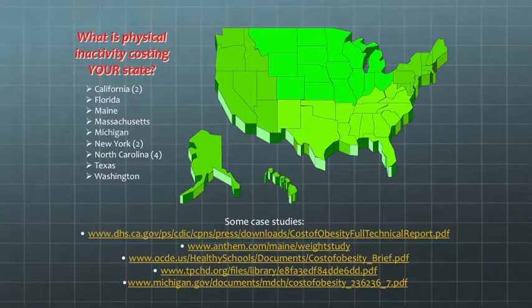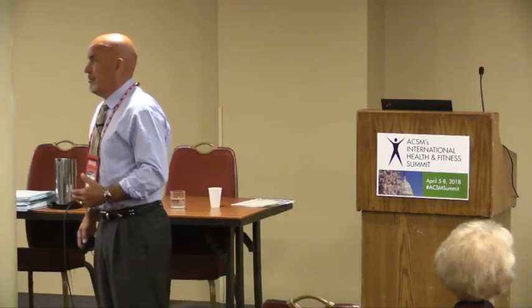I've had the good fortune of doing a lot of work with a lot of states, about 9 states to be exact, some of them more often than not. As a result of that, you can see that those states are some of the most populated states in the country. Collectively, they represent about 90 million adults. There are about 250 million adults in the United States right now, so that's about a third.